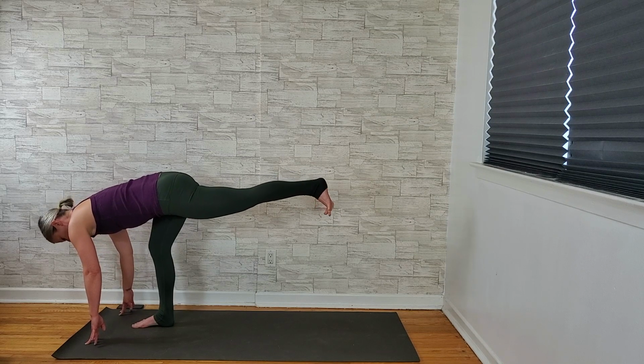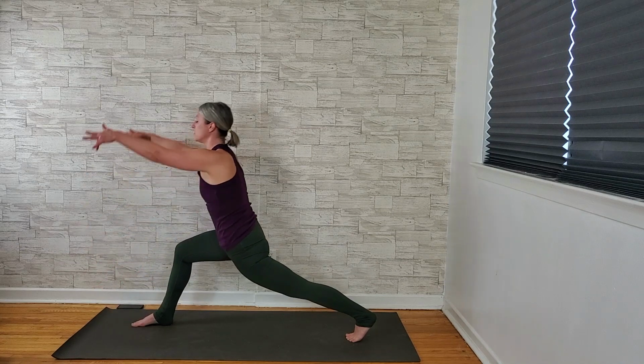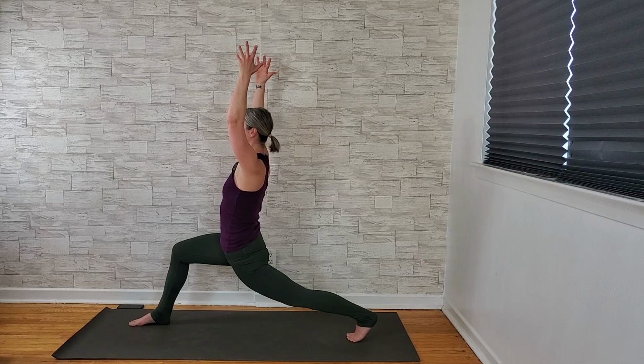As you exhale, bend into right knee, left leg steps back. Inhale, rise back up into your lunge. Soften and center as you exhale. Deep breath here.